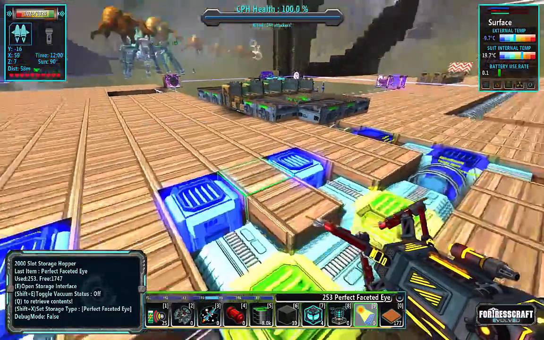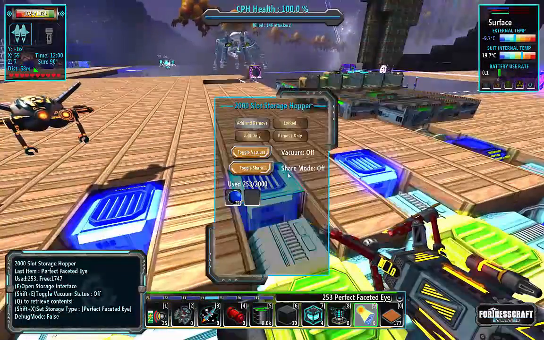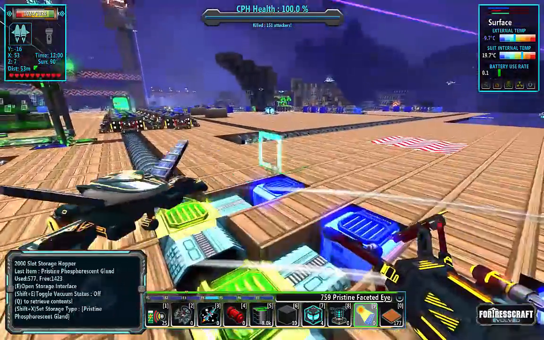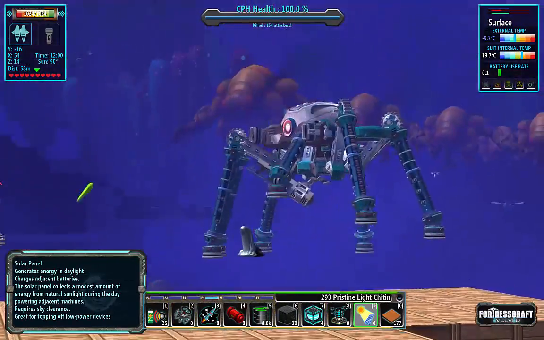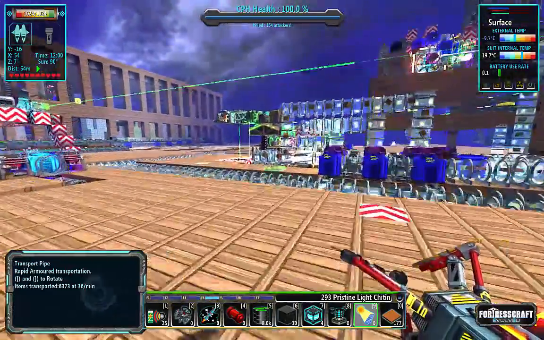Oh, we got quite a few. Look at that, 153 eyes, 253 blue eyes, 759 green eyes. And, you know, we got quite a lot of the chitin as well. So Spider Bro is doing his part. He's not upgraded. I do want to upgrade him.